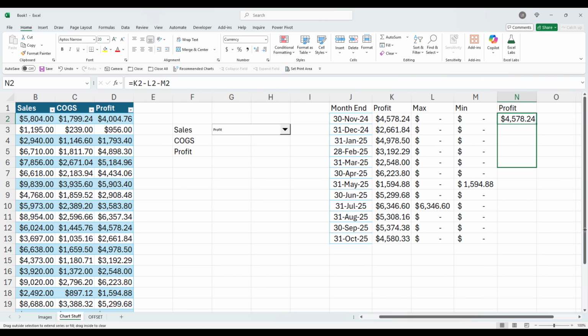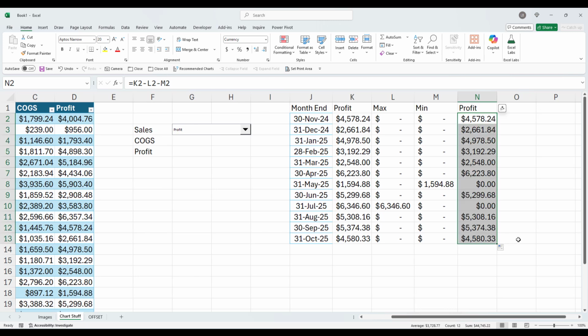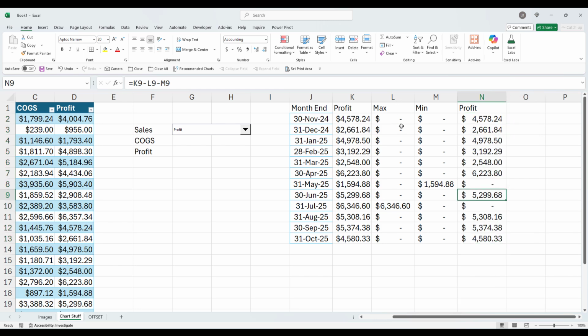Now, I know if they're all the same value, there's going to be a problem here and things like this, but this is just a short video session, so we won't go through them all. So I'll just go in here and take the format painter so they're all the same. Widen it so it's all there. So every number is going to appear in one of these 3 columns. And now I'm ready to go with creating my chart.